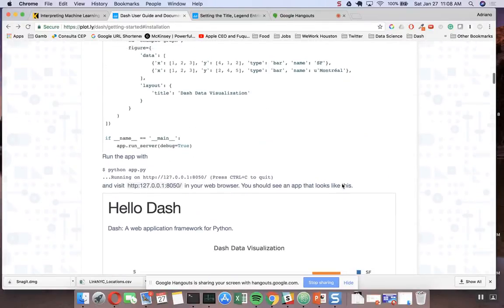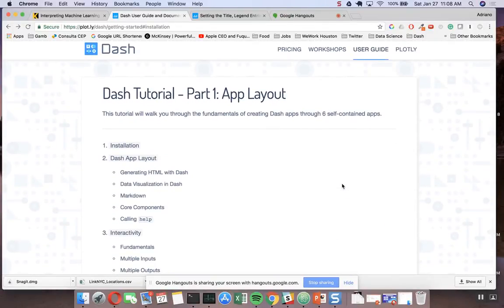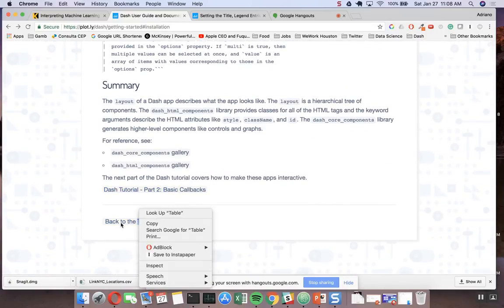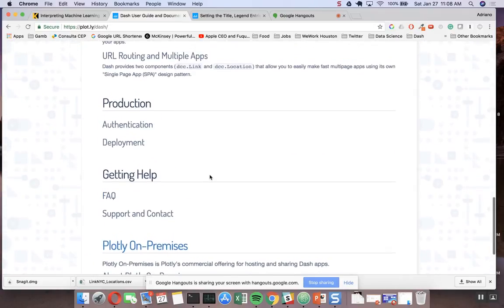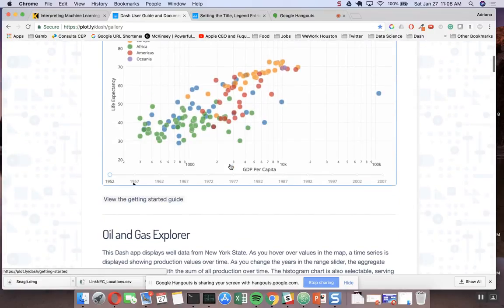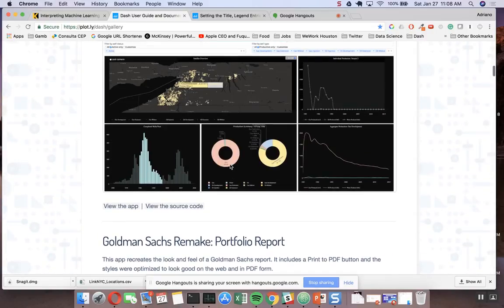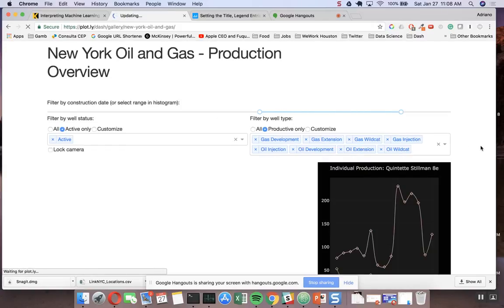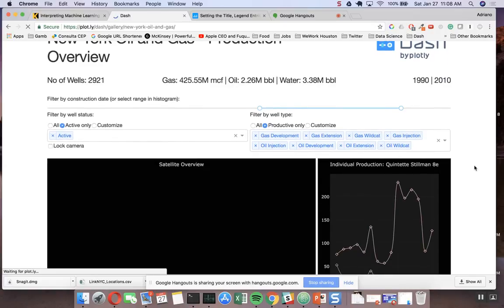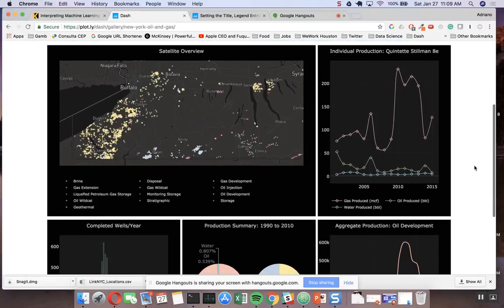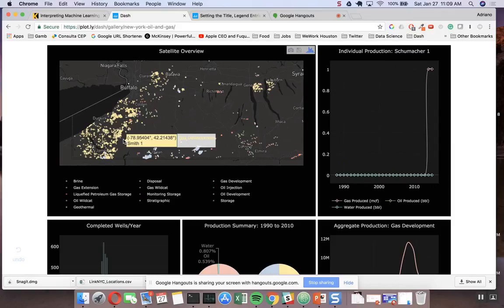Let's introduce quickly what Dash can do. Maybe some of you haven't seen what Dash is before. Good examples can be found in the gallery here. For example, this one I think is my favorite, which is an oil and gas explorer. Of course, we're not able to do this level right now because it's a quick introduction, but definitely you have all the tools necessary to do this. And also you can reach out to me if you want.